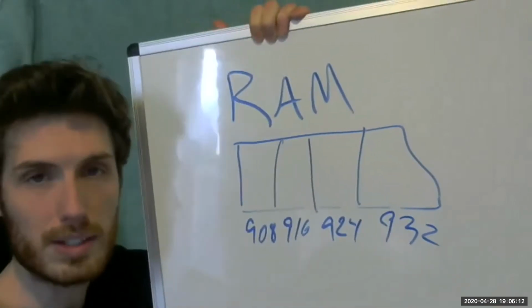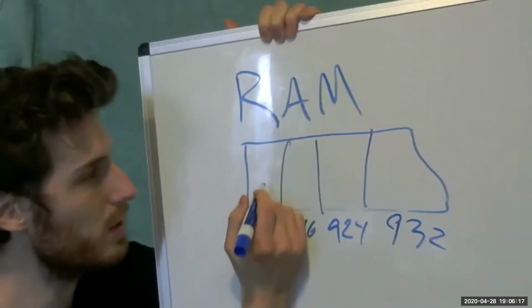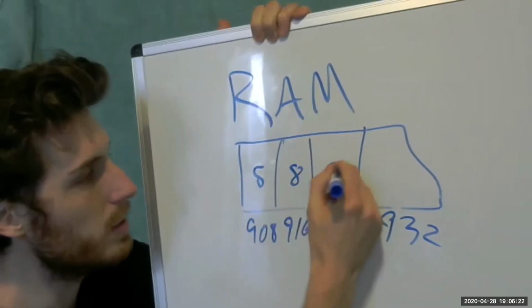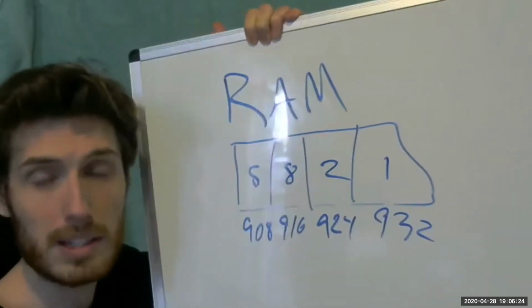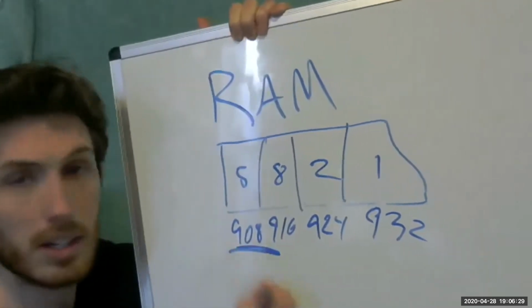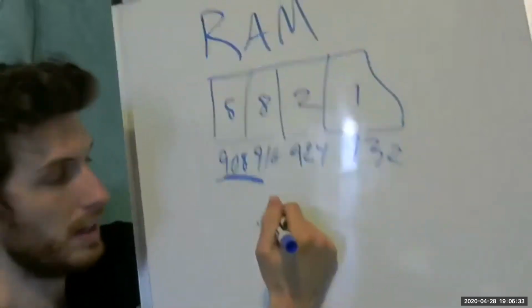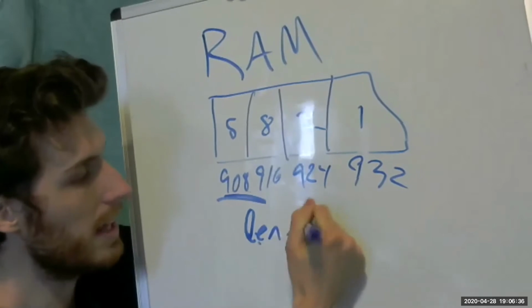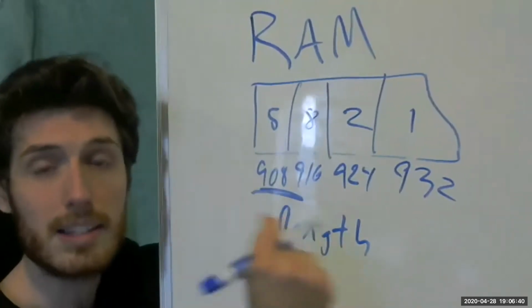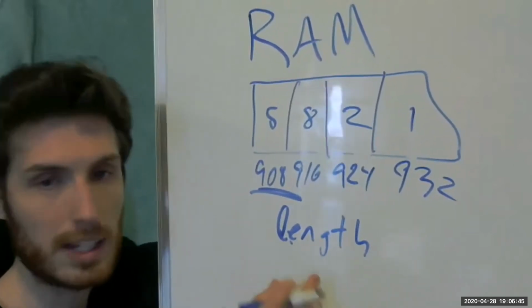And when we store things in arrays, right, we can store them like in these specific sections. So maybe I'm storing the number 5 and the number 8 and 2 and 1. And the way we can look things up is because when we make this array, we have this address associated to it, and we also have the length, right? We have this length property. And so when we have the address and the length, we can just instantly look up what something is at a given index, right? Because we can just do the math.